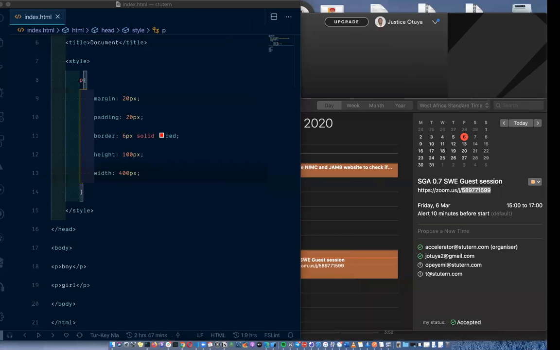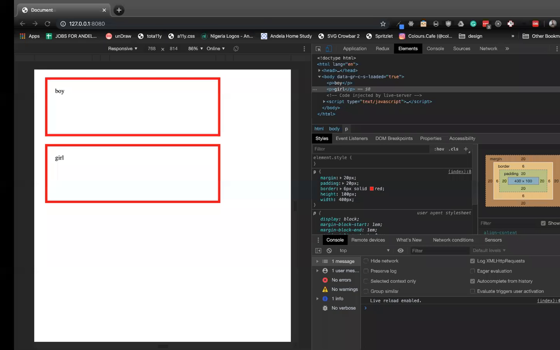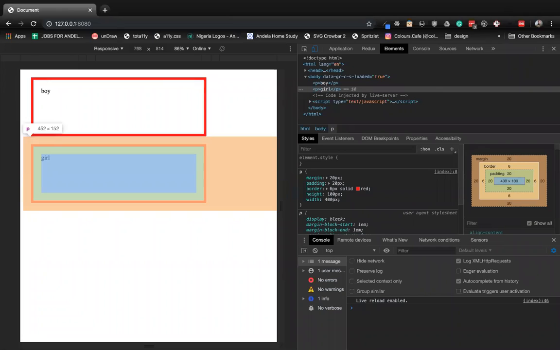Let's see if I can calculate it and see why our element is giving us a width of 452 pixels instead of the 400 pixels we asked for.